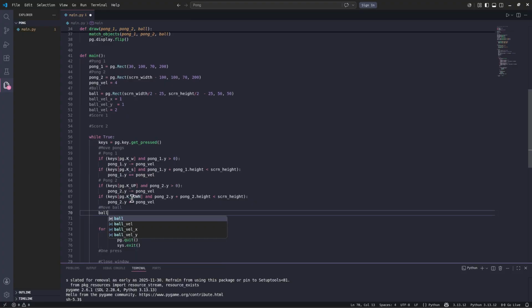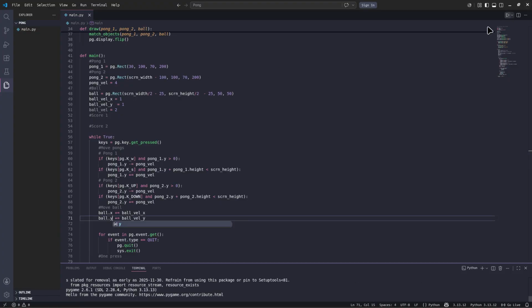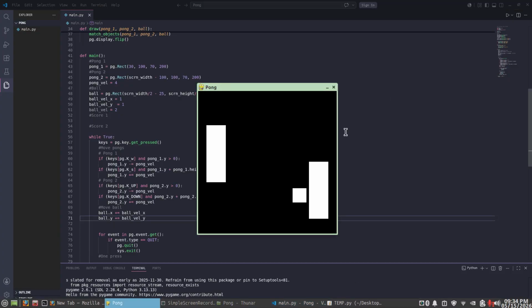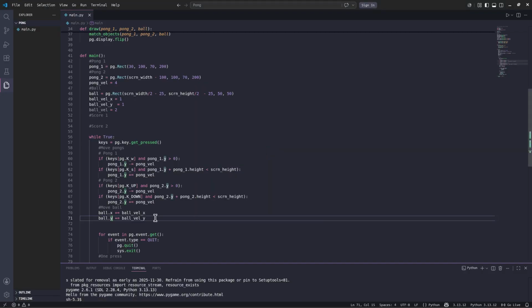While true, ball. Remember ball.x plus equals, when we did before, this time there's no if statement, ball.x. And I take this, copy it, make it a y. So now it's always going to move in that. See? Moving like that, but there's no collision, and nothing happens when it hits the bottom there.